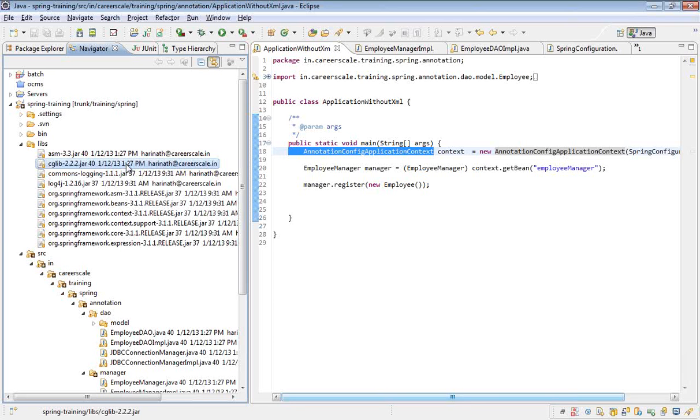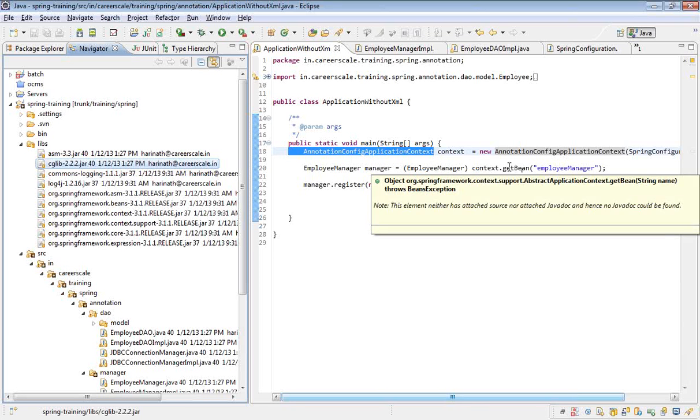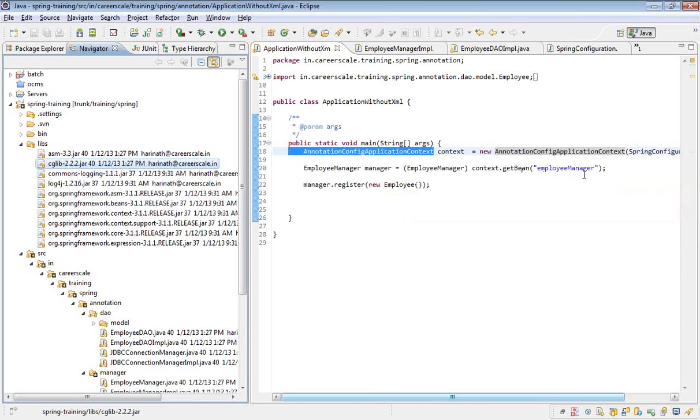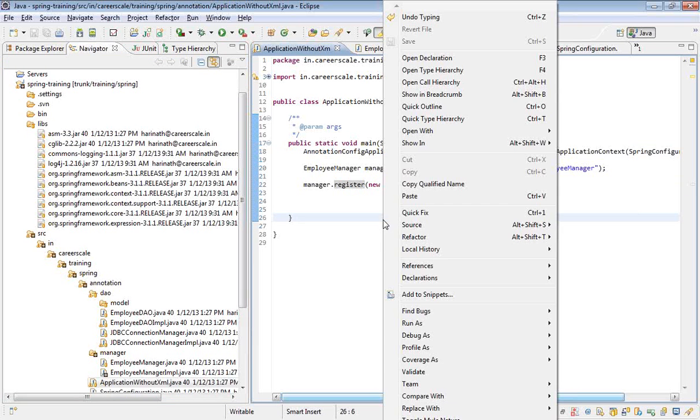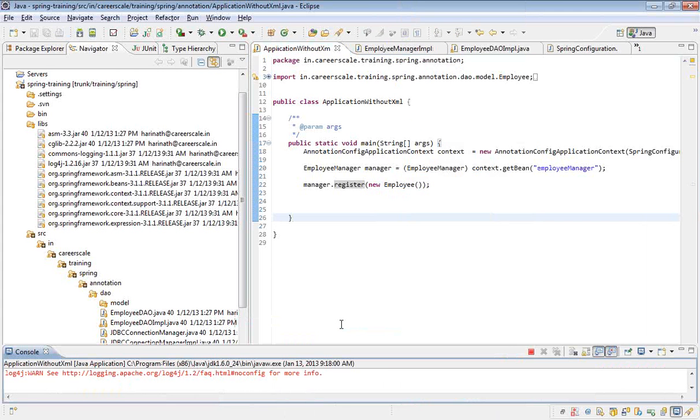Okay, so these two jars are needed, and then when I do context.getBean for employeeManager, I'm able to get the employee manager object. And when I say manager.register, it pretty much gives the same output as we got yesterday with the regular approach.